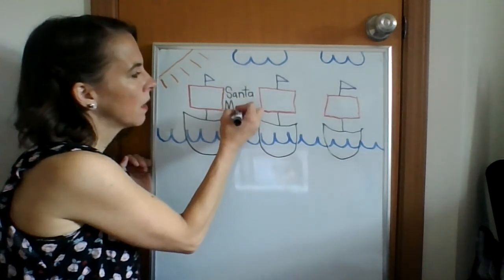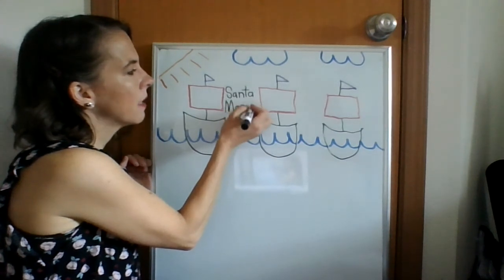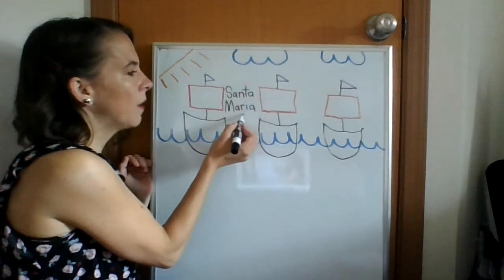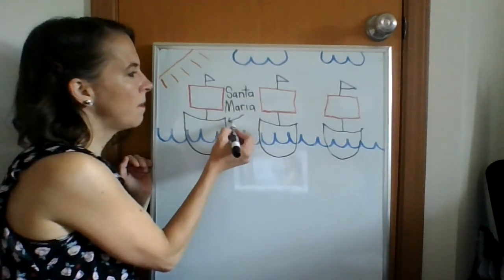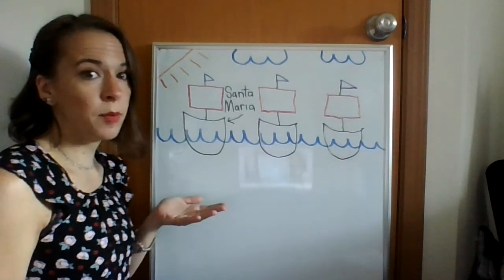A, R, I, A. And then I'm going to make an arrow pointing to the ship that I just named. Now everybody will know that first ship is the Santa Maria.